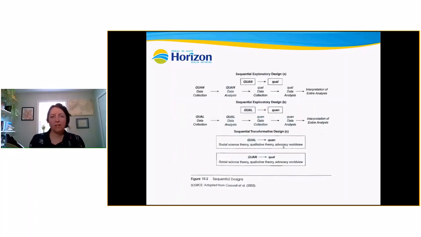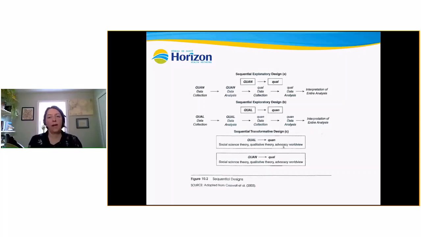And so just to give an example, these can look pretty confusing, but I think once you get into it, and it really depends on your project too, these different kinds of designs essentially lay out those different pieces of timing, weighting, and where your analysis is going to come into play, right? And how they're going to be potentially put together as well.